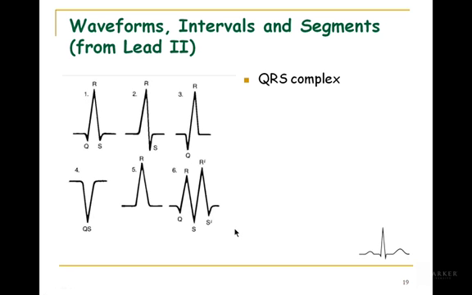So here's the duration. 0.06 to 0.09 seconds. That's how long it should take the ventricles to depolarize. If you remember the lecture on the cardiac conduction system, I had said that generally the ventricles will be completely depolarized in 60 milliseconds. Here, you've got the 60 milliseconds. We're giving you a little bit longer, a little bit more leeway for the normal variations in the population. So anywhere from 60 to 90 milliseconds, which is 0.06 to 0.09 seconds, is completely normal.